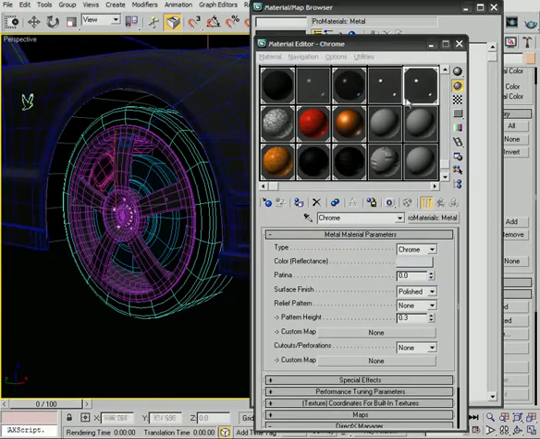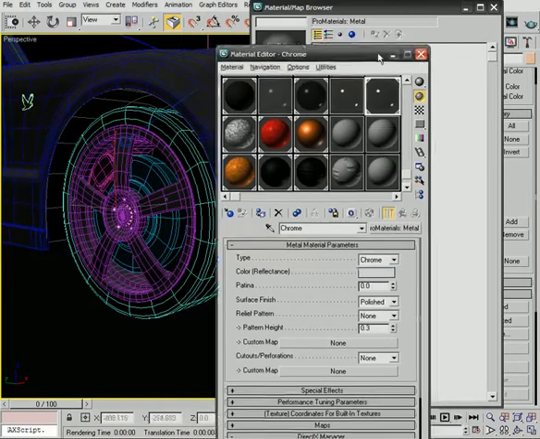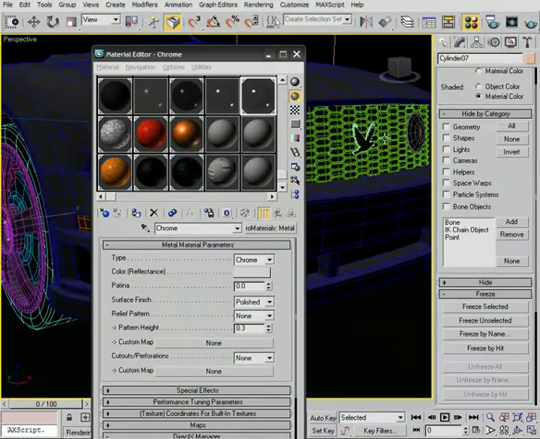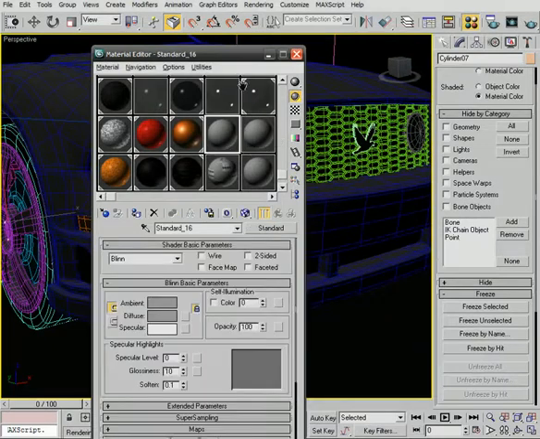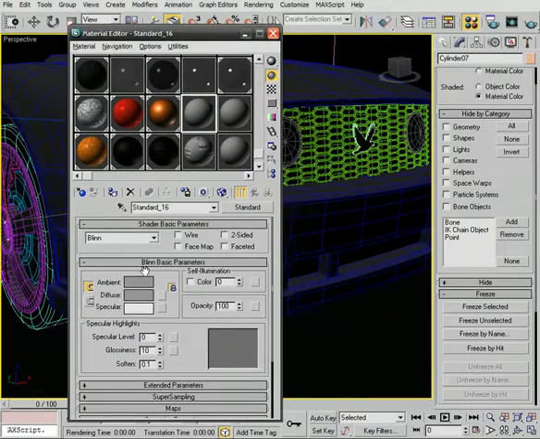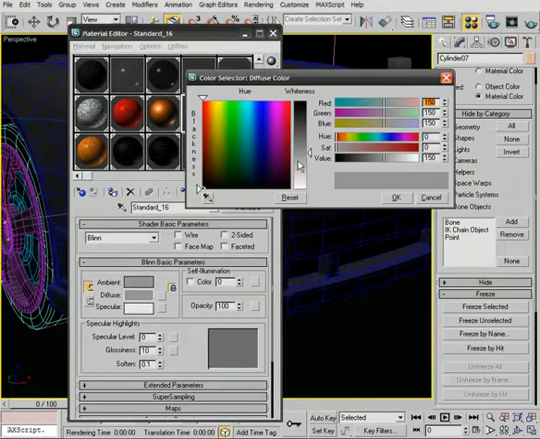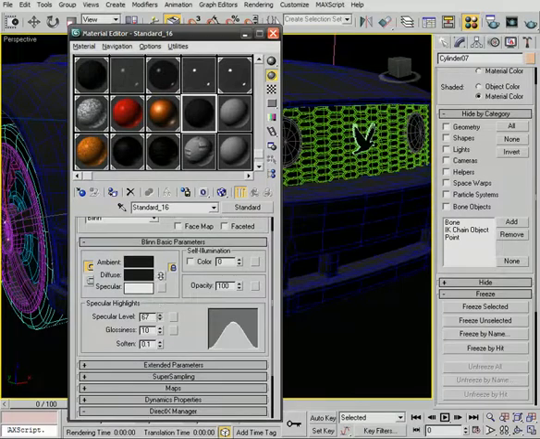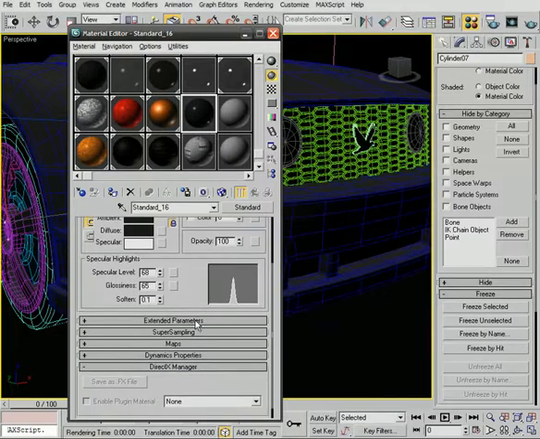I also want a kind of shiny black to go on the grill here. Okay, right in here. So in this slot, I'm going to create and just use a blend, give it a nice dark diffuse. Okay, and I'll make it a bit specular, a little bit glossy. Okay, make it even a little bit glossier than that. And I do want to give it a little bit of reflectivity.